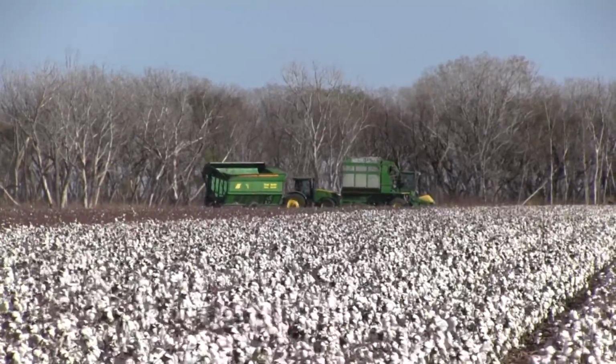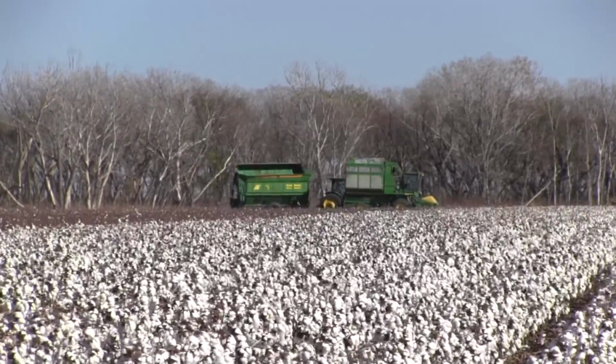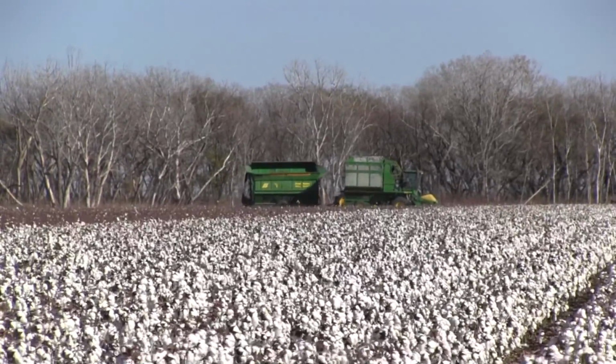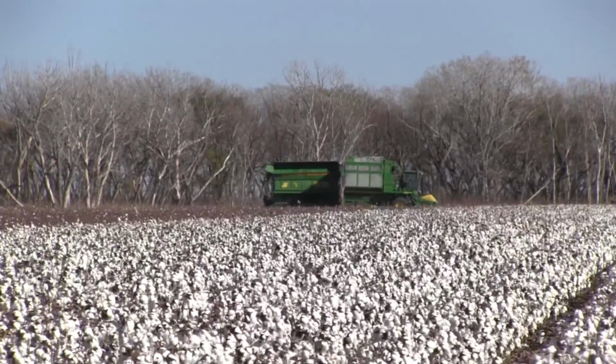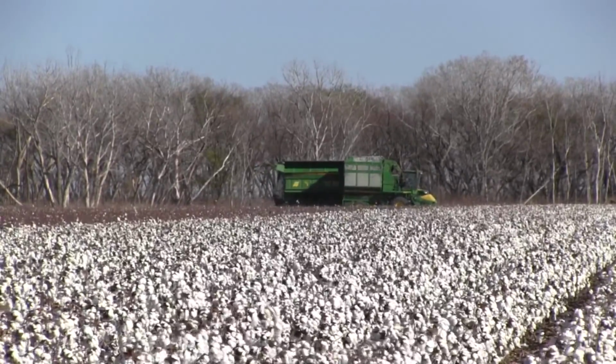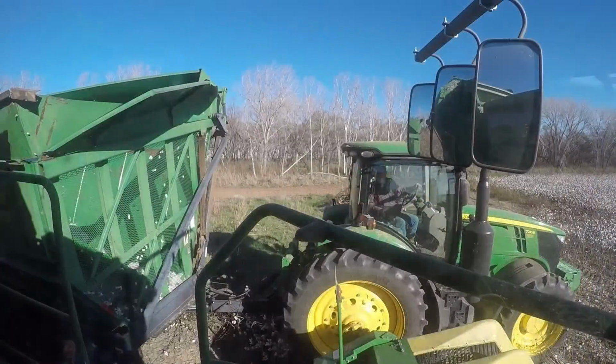That's where we are today, still running module builders and bow buggies to ease having to buy more strippers. We pick the cotton up in the field and haul it to the module builder with the bow buggy, and that pretty much replaces at least one stripper.